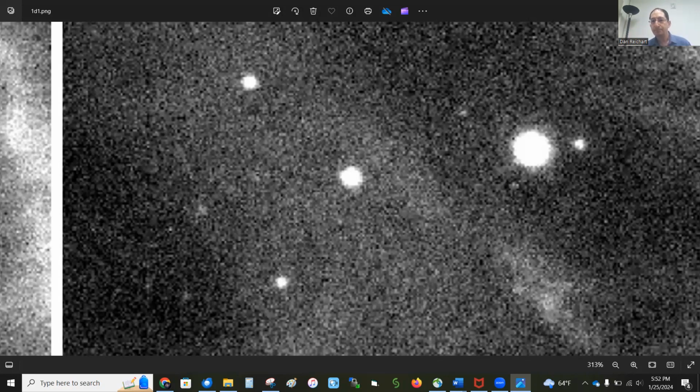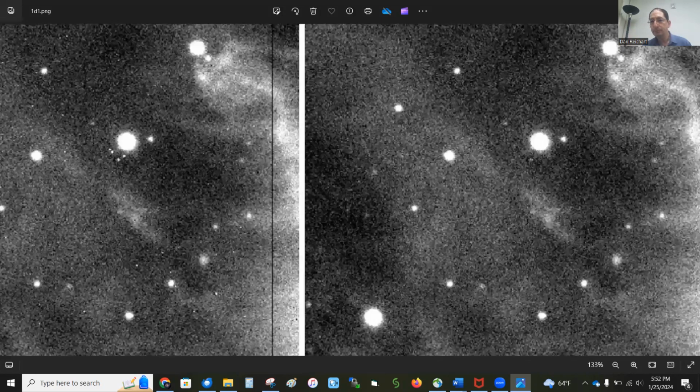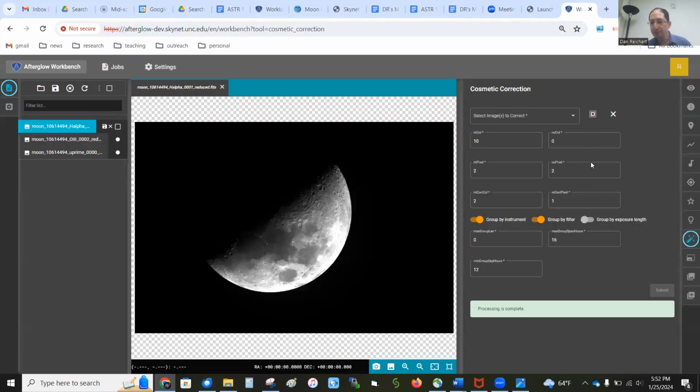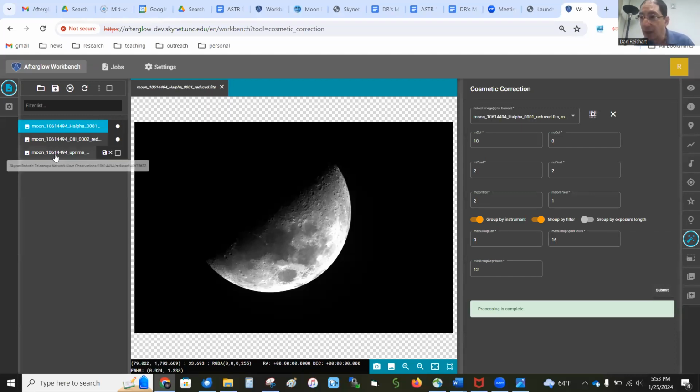Okay. So let's run this. You go to the Cosmetic Correction tab. It's this one right here. Select all your images, which for us in this example, it's only 3, but often it could be a lot more. If you're doing a 5x5 mosaic, that's 25 times 3 filters, that's 75. You may have 75 images in here.